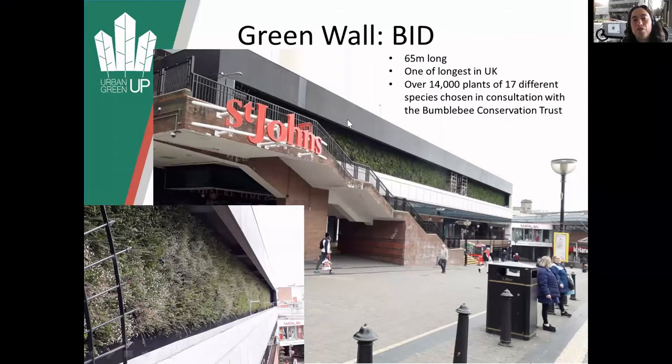They're also putting beehives on the roof, and they're going to be using rainwater harvesting to water the green wall. It's a wonderful, huge variety of plants. I managed to get up there yesterday - full of Mexican fleabane and other plants, and lots of bumblebees already foraging away. It was a little bit windy so the hoverflies were hiding, but it's a really nice green spot, which is fantastic.